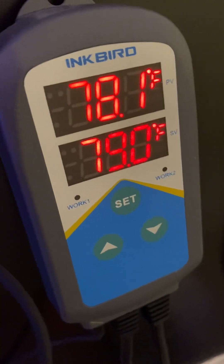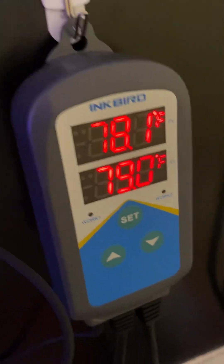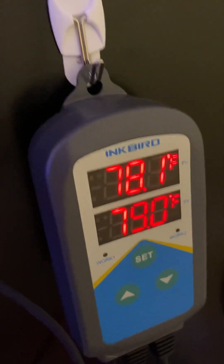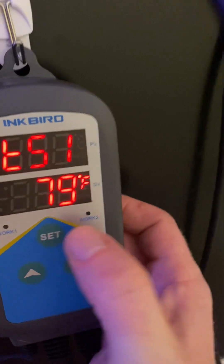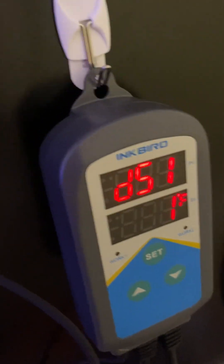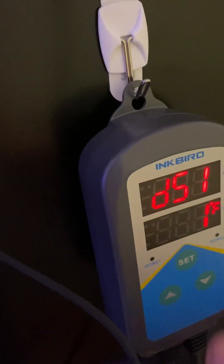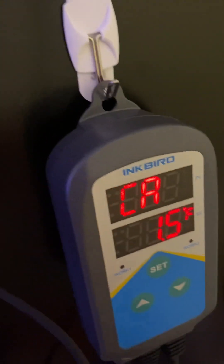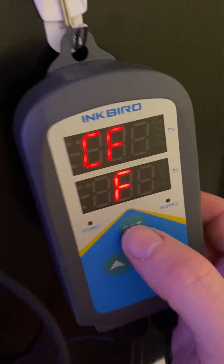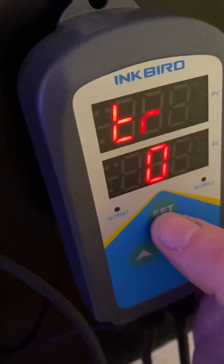You can even calibrate it. You can check the heat of your tank with another thermometer and then calibrate it if it's plus or minus any degrees. So you can set your temp — that's your standard temp that you want it at. And then you can set it so it kicks on when it's within one degree of that temp. So if it drops down to 78, it should kick on. Here's how you calibrate it — it was one and a half degrees off. You can do this in Fahrenheit or Celsius. You can even set this thing to have two different temperatures — a timer for when it switches over for daytime and evening temperature.